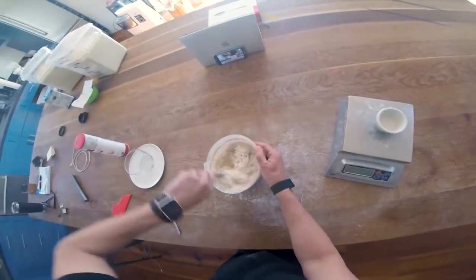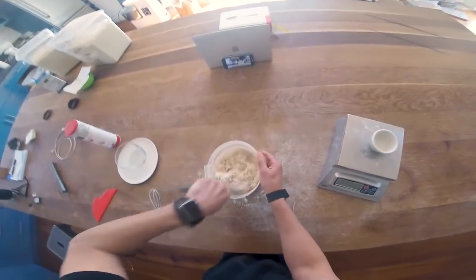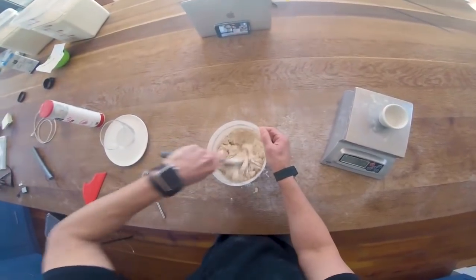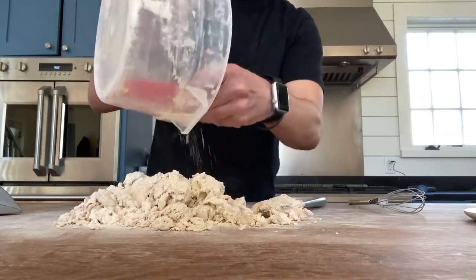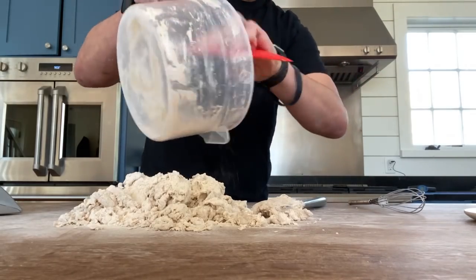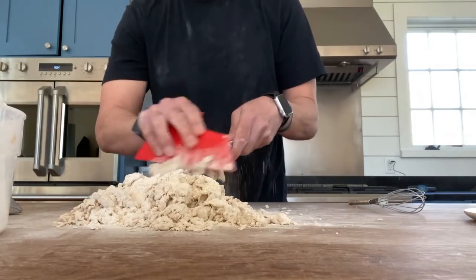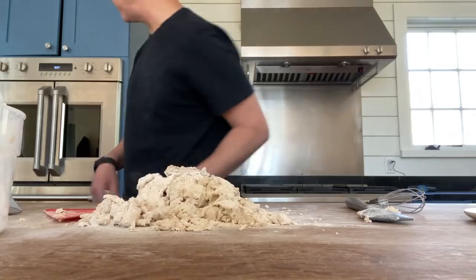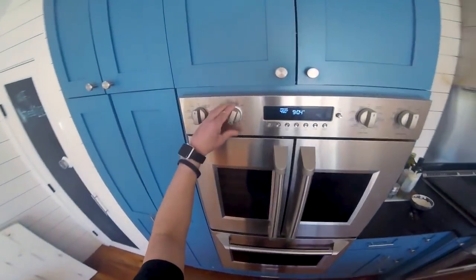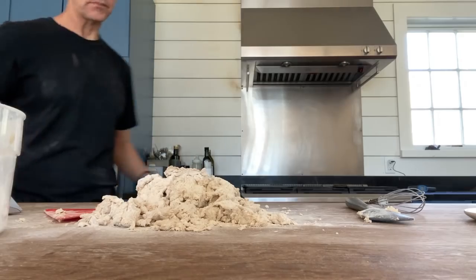And then I'm gonna put this on the table here. And what I'll do, I'm gonna scrape out the bowl, and then I'm gonna knead for about 2 or 3 minutes. And we're gonna let this dough rest for a couple of hours, and we're gonna have our pita. Before I forget too, I'm gonna actually fire my oven up now. About 400, I'm gonna do about 500 degrees on convection.